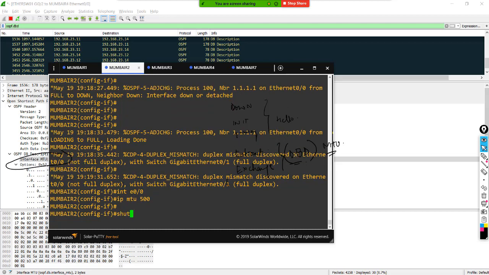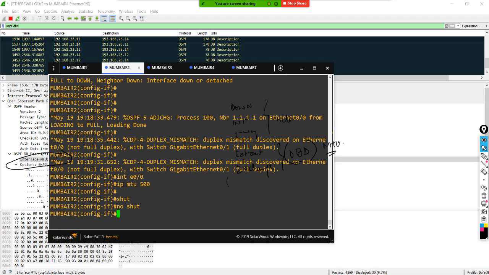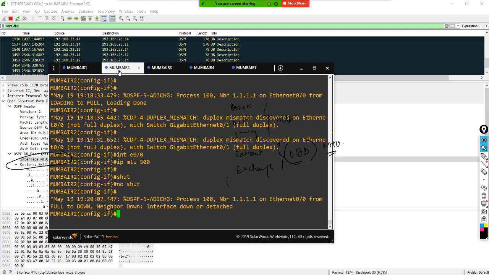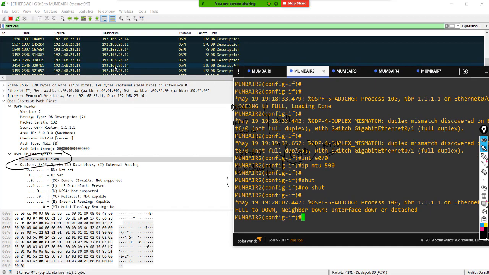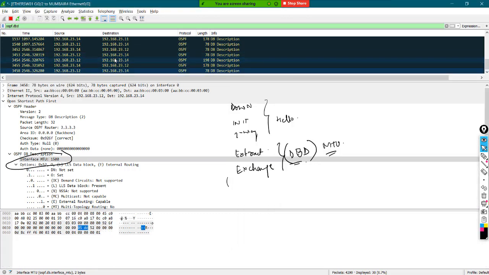To reflect this, I have to bounce the port, so I do shut and no shut. Once the interface comes up and they start negotiating, the DBD packet will now carry the MTU size. And now there is something interesting happening.